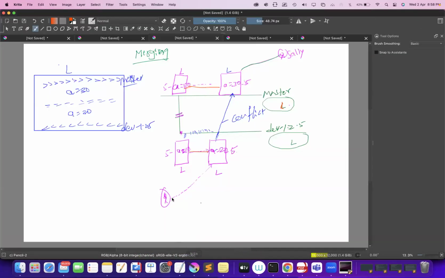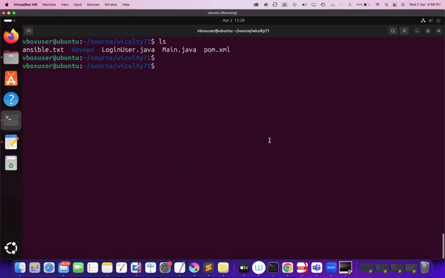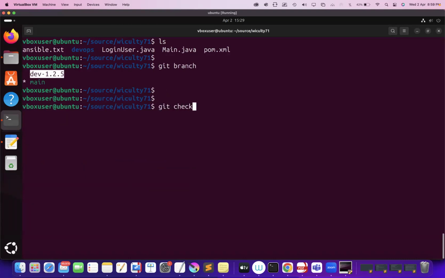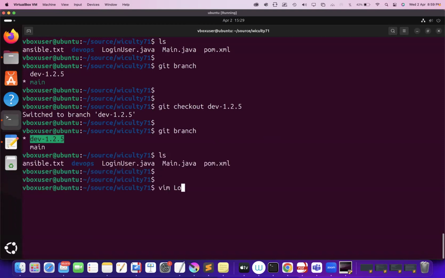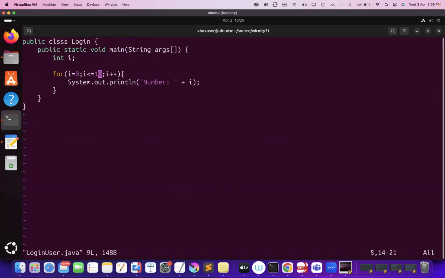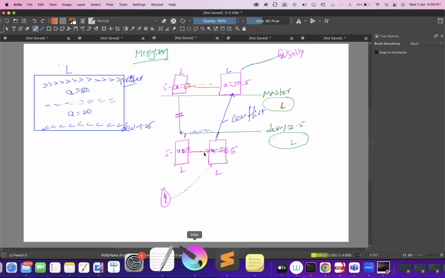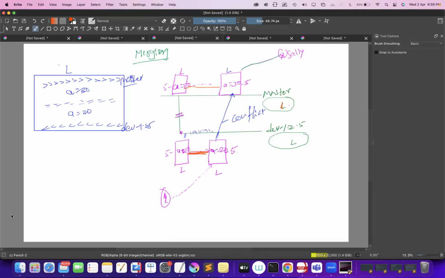Now Harry comes. Harry is modifying the code in 1 to 5, say for example. Okay. Now I am Harry. Okay. Git branch. See, I'm modifying the code in 1 to 5. You know how to modify the code in a particular branch, right? Git checkout 1 to 5. Git branch. See, I'm in 1 to 5 branch now. This is 1 to 5 branch code. So Harry, it was 10, right? Harry is modifying the file from 10 to 20. Okay.